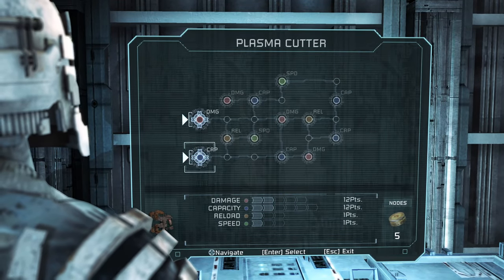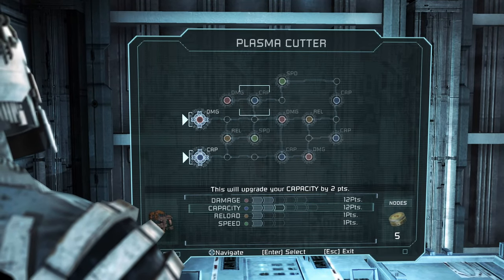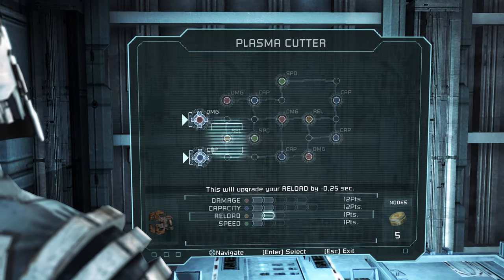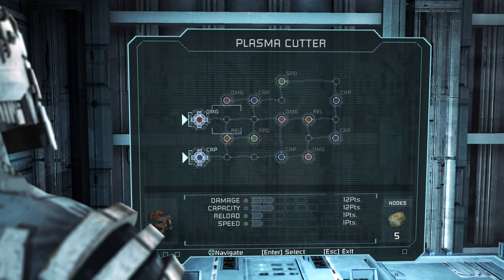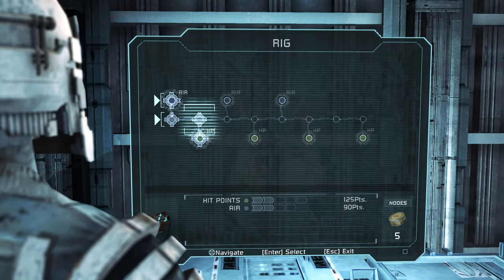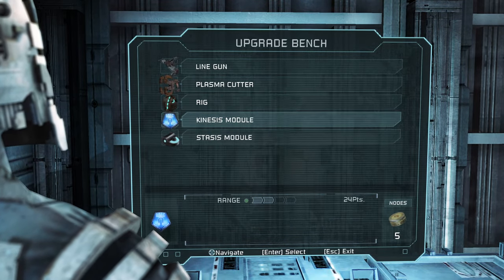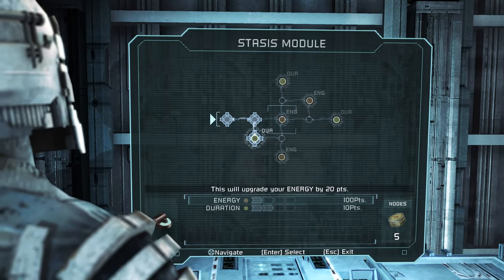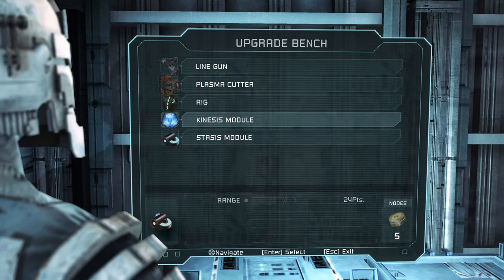So, plasma cutter, we'd have to go 1, 2, and then 3 to get to capacity, but then we'd have free access to damage. And damage will benefit us in the long run, like massively. It'll be 3 bits for us to get to health over there. We could get a free recharge on stasis right now, but I don't think that's as useful to us.